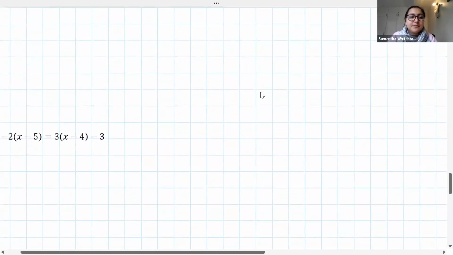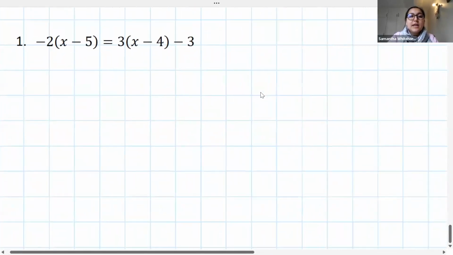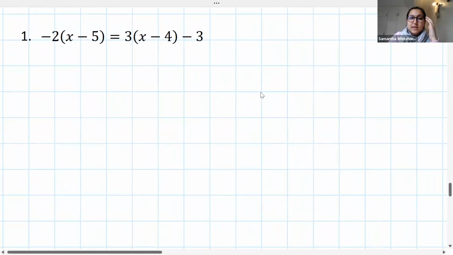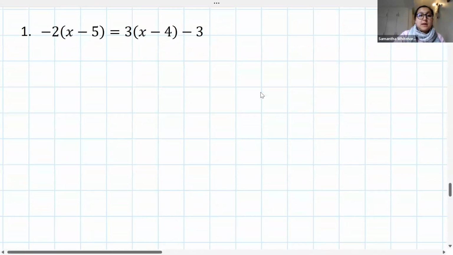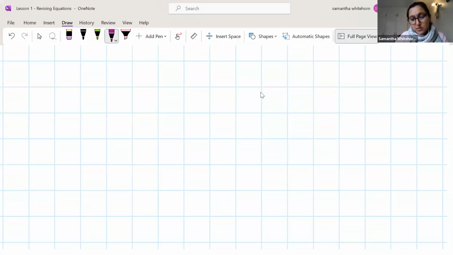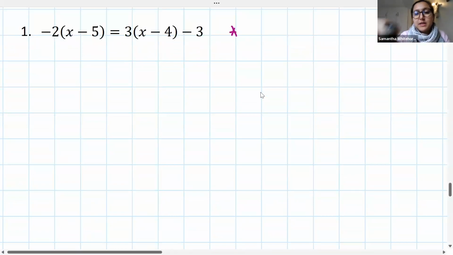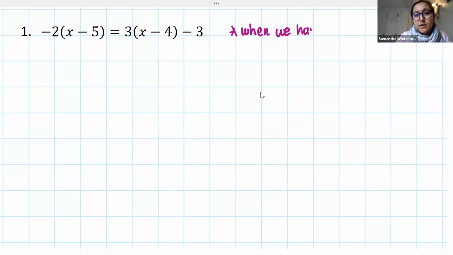We have so much space. Alrighty. So the next scenario within equations that we need to be able to deal with is when we have brackets and therefore when we need to start distributing. Okay, so when we've got brackets, we want to distribute. Now distribute means times. So when we have brackets, we must distribute. And that means I need to figure out what the coefficient of each bracket is in order to multiply it in.